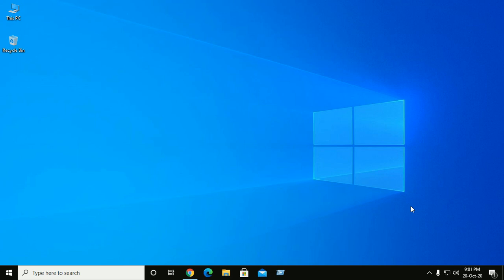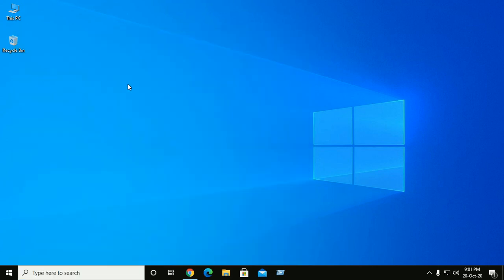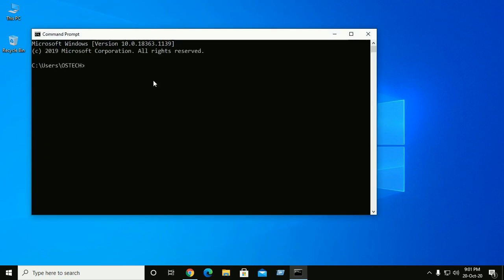Let's start by creating a directory to store our Django project and Django application. So open up a terminal or command prompt in Windows 10 machine, and now change directory to documents by cd command, cd documents.